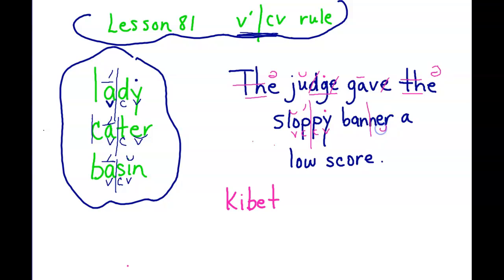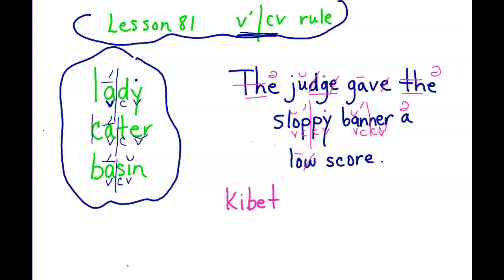We have an arc under ER. We have a short A sound. We're going to accent the first syllable, and it is a V, C, C, V. We're going to say on this one, instead of A, we say schwa, so we're going to do that upside down schwa sound. Low. We do not hear the W here, so we cross it out.